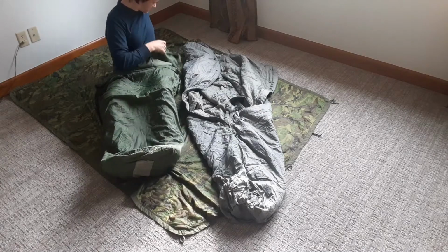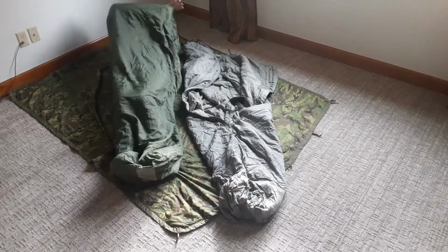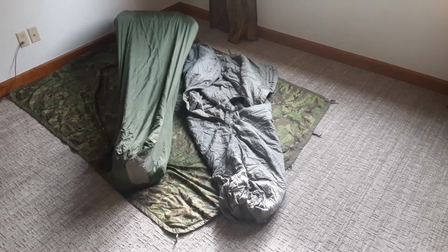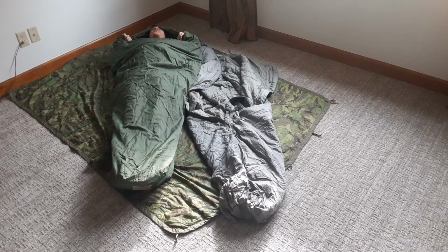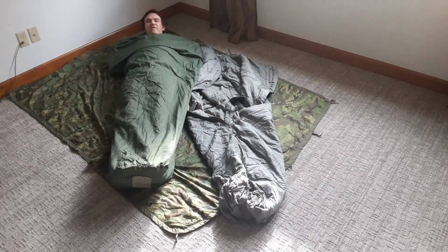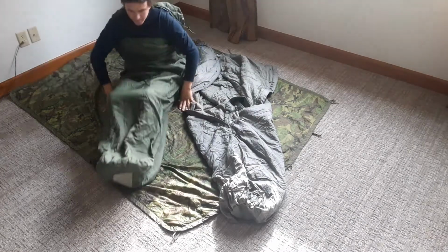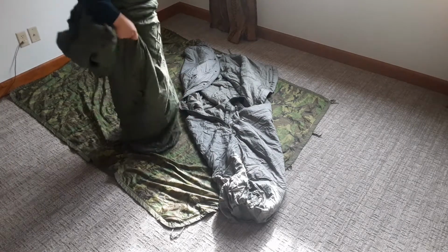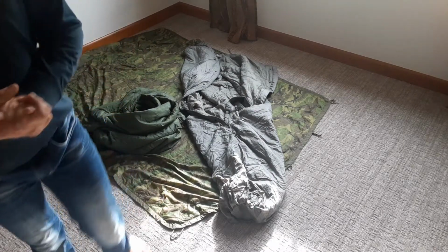But yeah, this bag is similar in size. Of course, same deal. It's enormous, and this one, same deal. I've got at least a foot before I naturally get into the head window. So this is made for, I don't know, 6.5 feet tall people as well. And you've got a lot of movement in here. If I have to turn or whatever, I can do that. So yeah, that is both patrol bags.